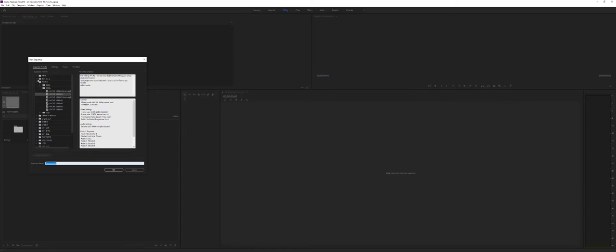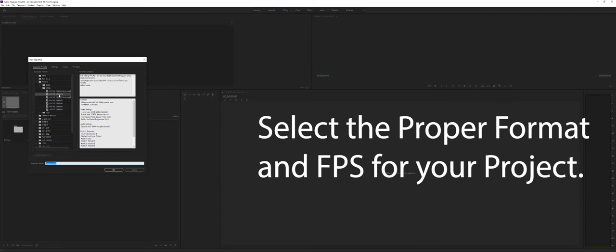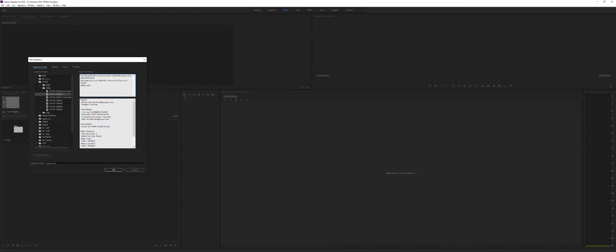Now we're going to choose AVCHD. These are all different file formats or codecs. We want AVCHD. We're going to shoot 1080, full HD, 1920 by 1080, at 24 frames a second. So let's take a look. We're going to shoot 1080p, 23.976, which is also 24 frames a second. It's full 1080p. Perfect. We want that.